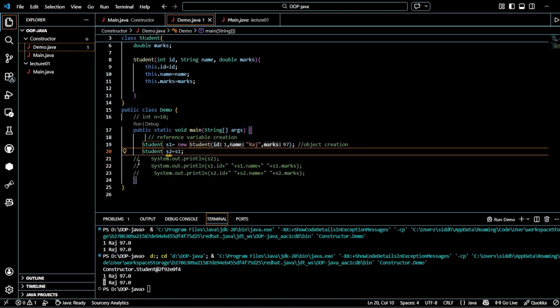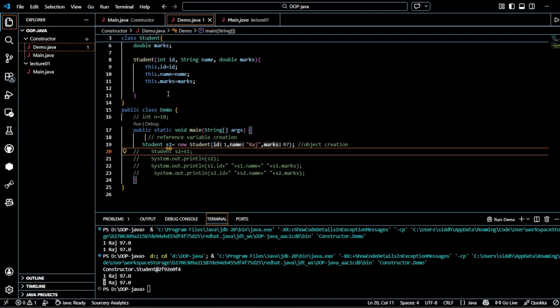How can we copy the object? Now let's talk about the copy constructor. As I've told you, when a new object is created, the values from another object are copied.